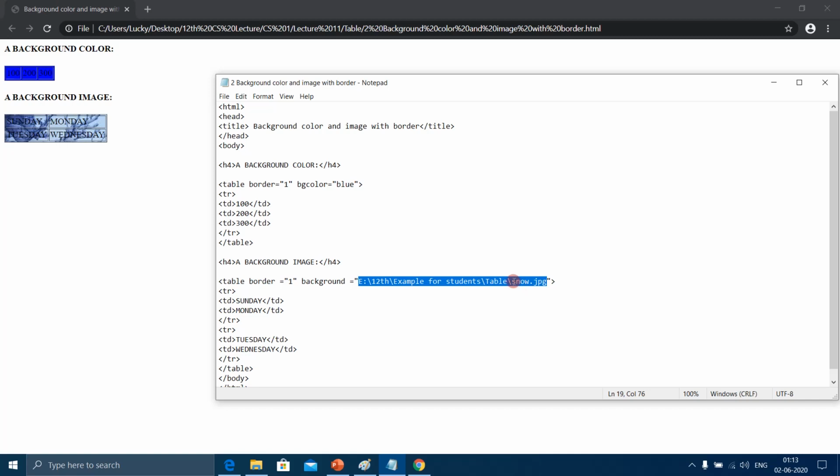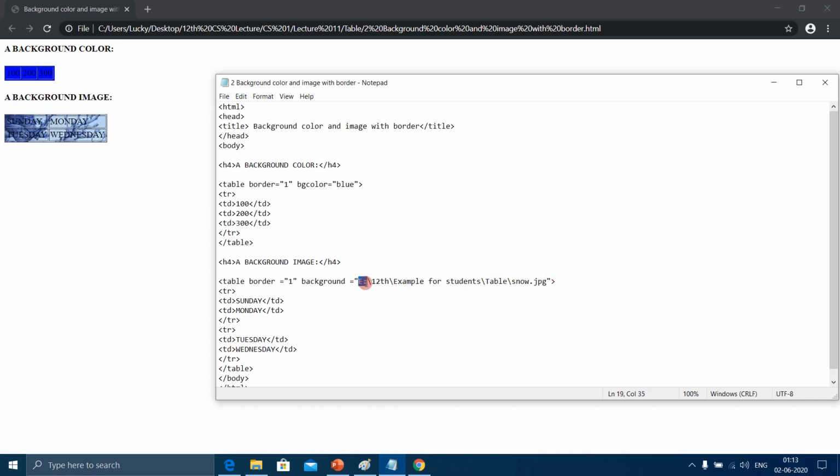For example, there is an image whose name is snow.jpg. .jpg is the extension of the image file, and this is the complete path where this image is stored in my hard disk. It is in E drive within the directory 12th. Within the directory example for students, within the directory table, I have a file snow.jpg.